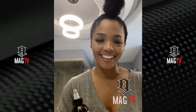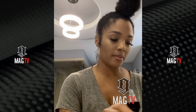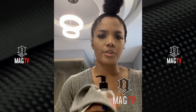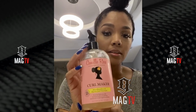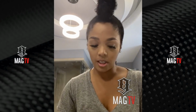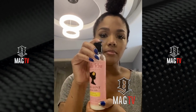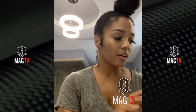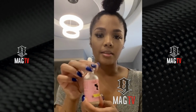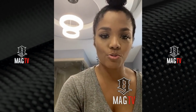Okay. Okay, so the growth serum, my number one, A1. Two, this is Curl Maker. So greasy, y'all. Curl Maker, one of my faves to hold down the curls. Curl Love. It's all kinds of curly hair on here, child. That's Carter's hair, which ain't hardly nothing in here. Curl Love. And then these are going to be the Rejuva Drops. And these are all my four major products that I use individually.